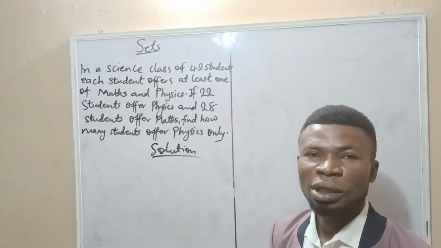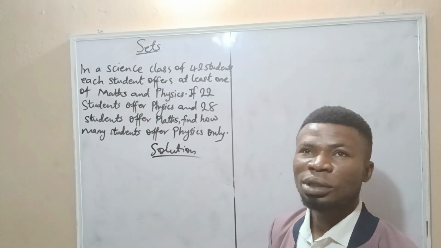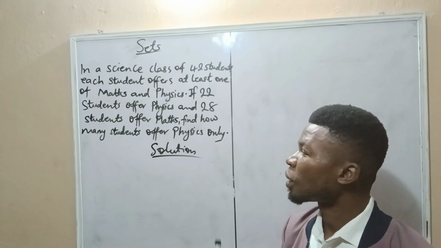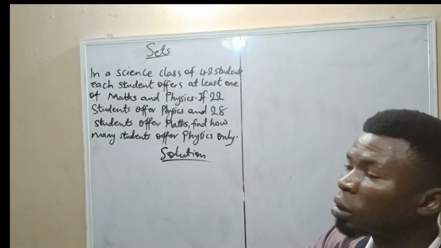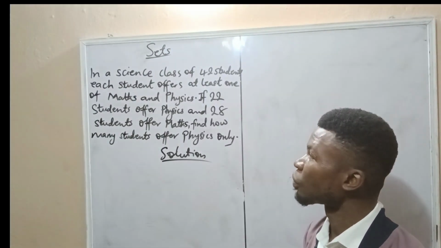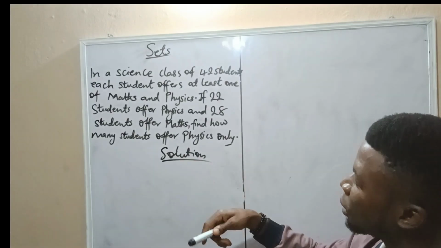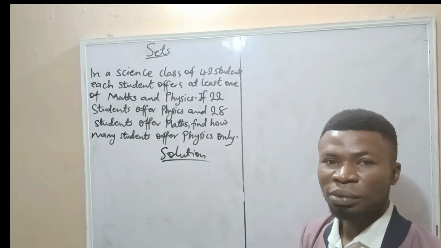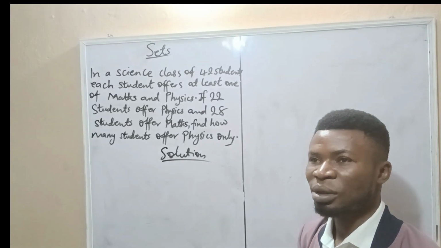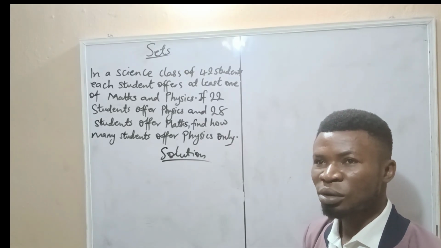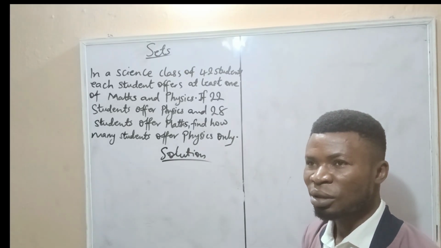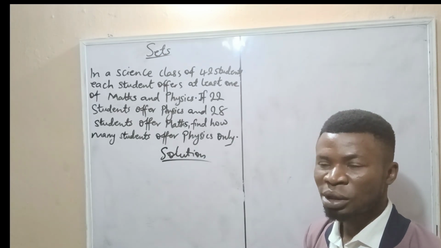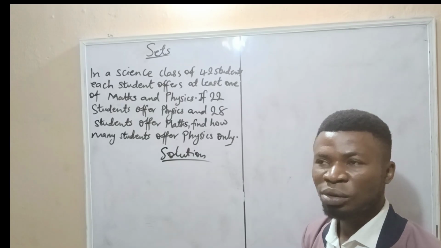Like we said in the last class, today we are going to start with tackling problems on sets. Now we have one before us. But first of all, anytime you are given a word problem like this, especially on sets, it's advisable that you read it twice or three times. In the first one, just go through it and try to digest. Then in the second, you might start bringing out the data, or you might choose to do it in the third.